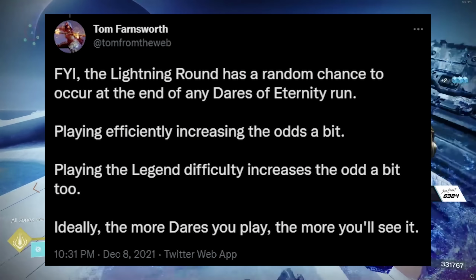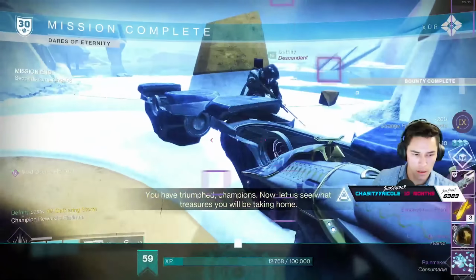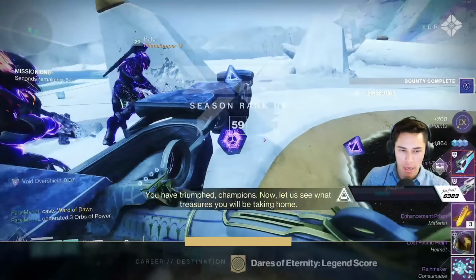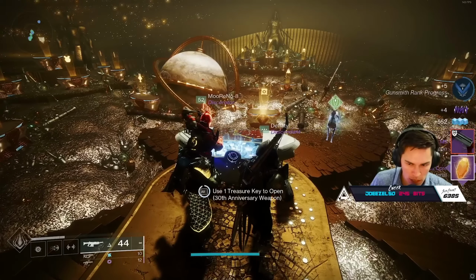Bungie also specified if you play, quote, efficiently, it increases lightning round odds. Now, after lightning rounds, the weapons that drop do have a chance of being a red box, and I did get one from one of those lightning rounds. Granted, treasure keys is still the most optimal way of getting a chance at a red box weapon.